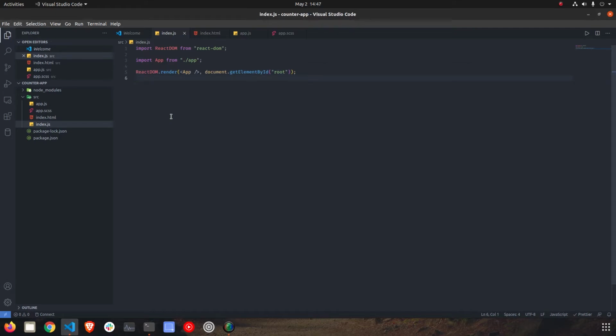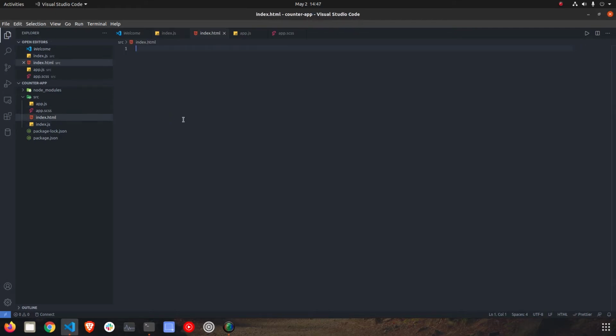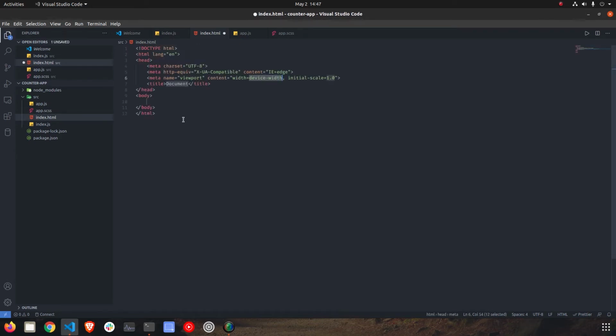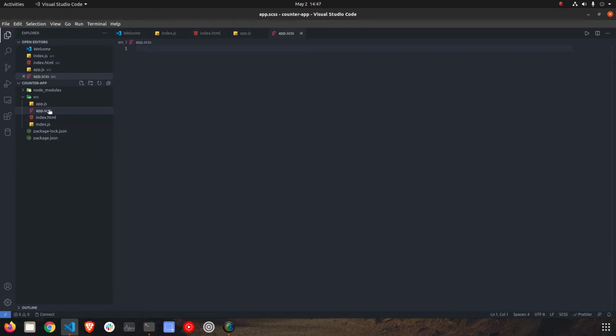we need to go to the HTML page, and I'm just using the shortcut, the same thing as what we do. So we'll create a div, and we give id equal to root. That's it, and that is also done. So basic styling, we can give any styling you want.